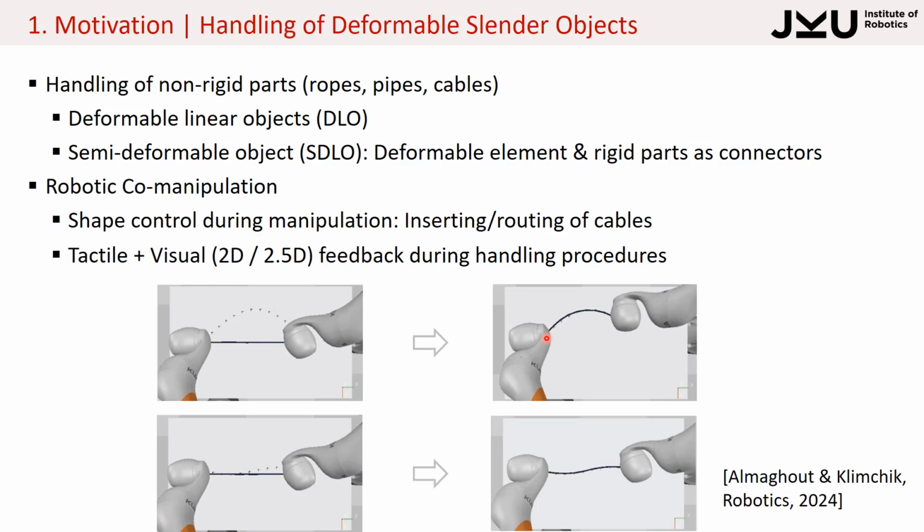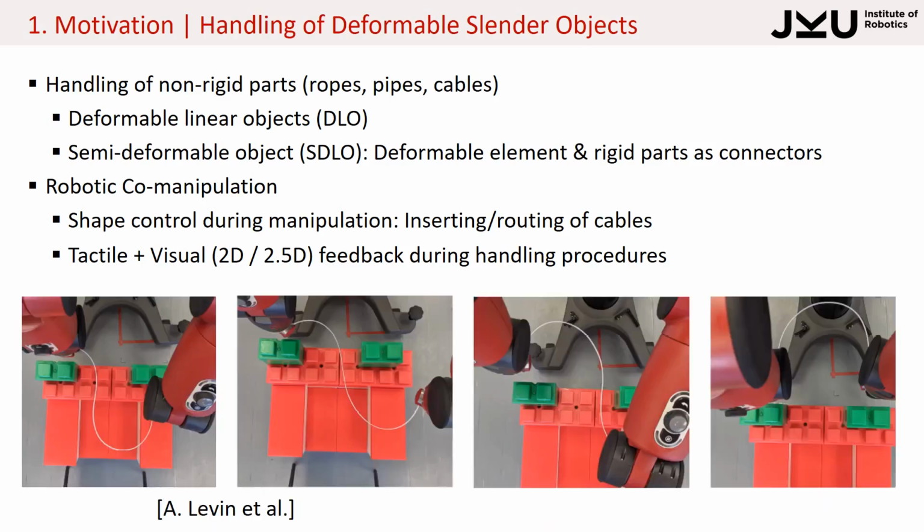And the application that we have in mind is, of course, the handling of such elements, where we are given the end-effector pose in the case of dual arm manipulation, or just one end-effector pose and the fixed position and orientation of the element. And there is a whole bunch of literature on this. The basic idea is to be able to describe the shape of this DLO, this deformable linear object, rod, cable, or whatever it is, by knowing the pose of the two end effectors. So inferring the shape of the element by just knowing the end effector poses.